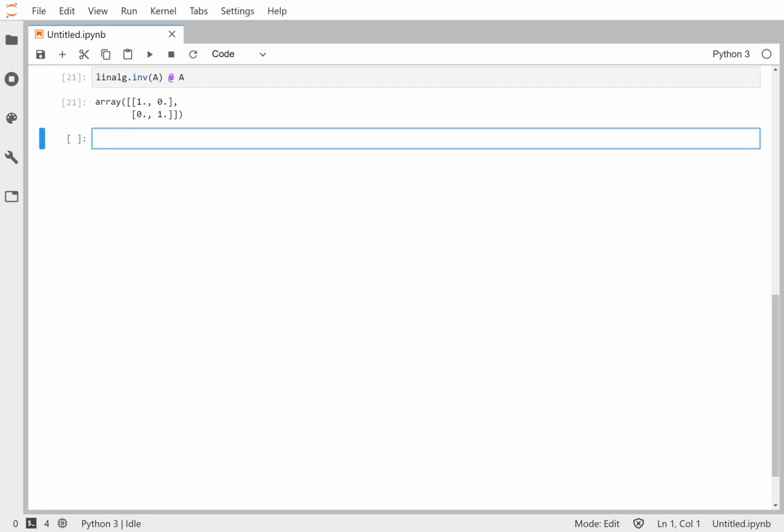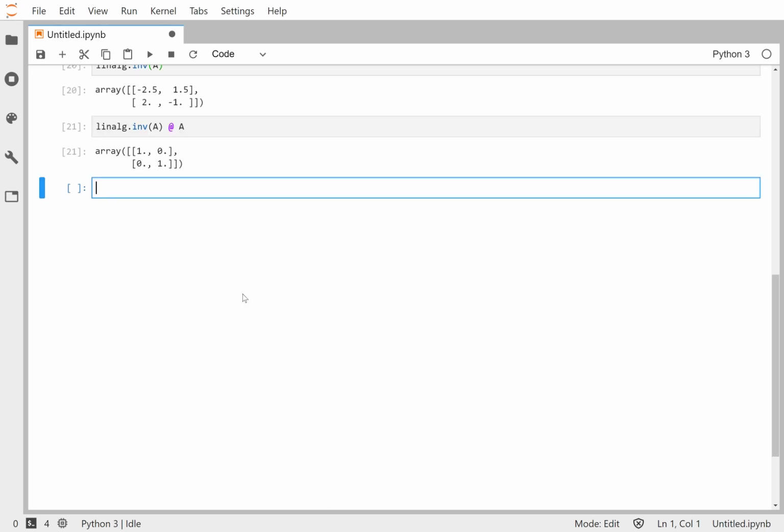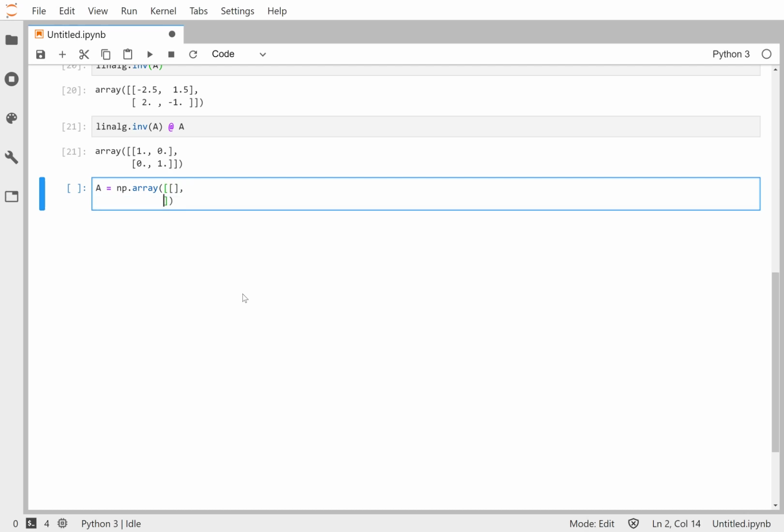Now I want to show you something else here that has to do with the possibility of rounding error, and I've brought up rounding error a few times so far in this video. So let's create some matrices. First, let's start with an example that works, and then we're going to make a very tiny change to it, and it's going to make it break. And we want to look at how it breaks and how we can detect that things are untrustworthy. So I'm going to start here. We're going to make this a 3 by 3.